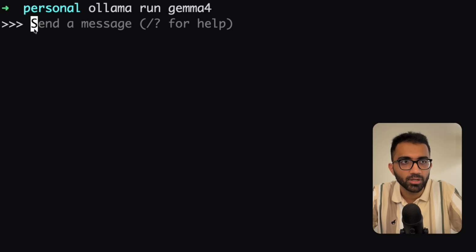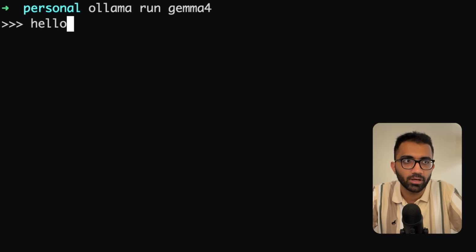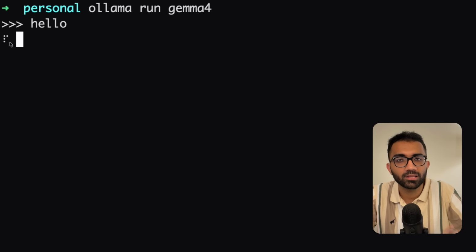It gave me this prompt area. Whenever I write some text here, it is sent to my local Gemma 4. So remember that this is not actually making any API call. It's taking time in order to run this. This is actually doing everything offline on my own computer. It's using my own GPU, RAM, all of that, right? So we got this, hello, how can I help you today?